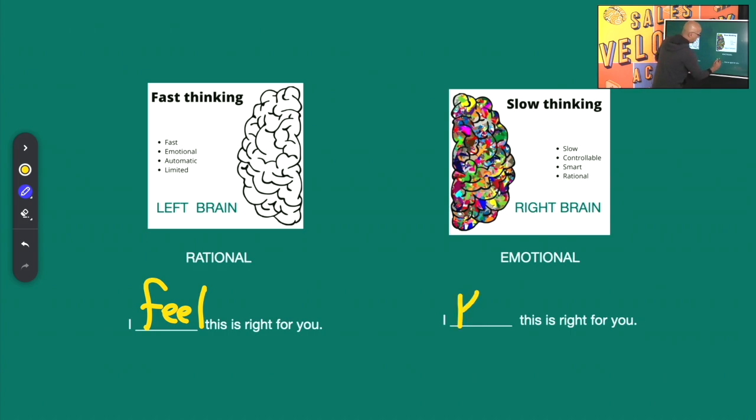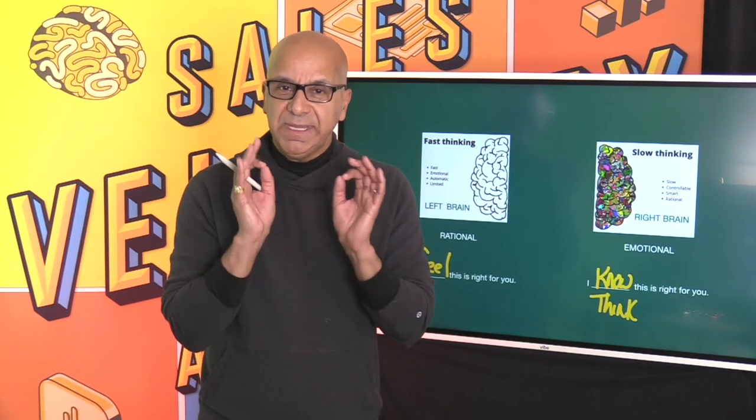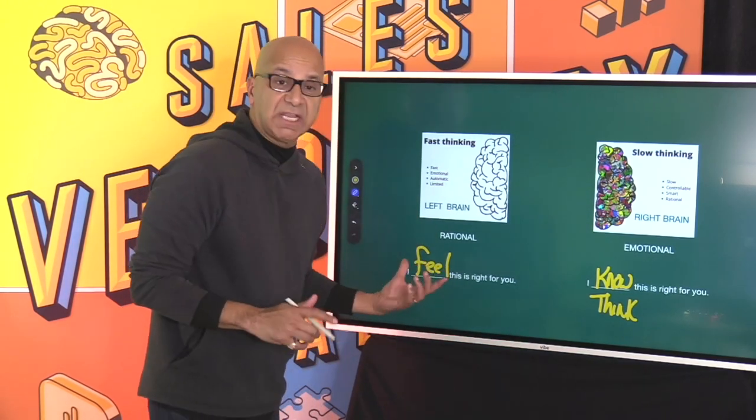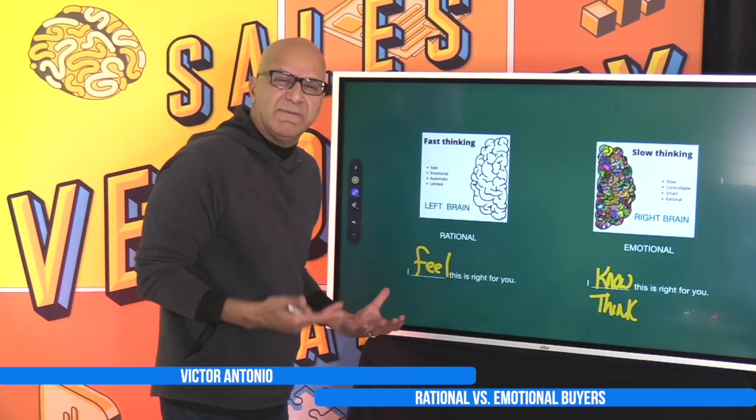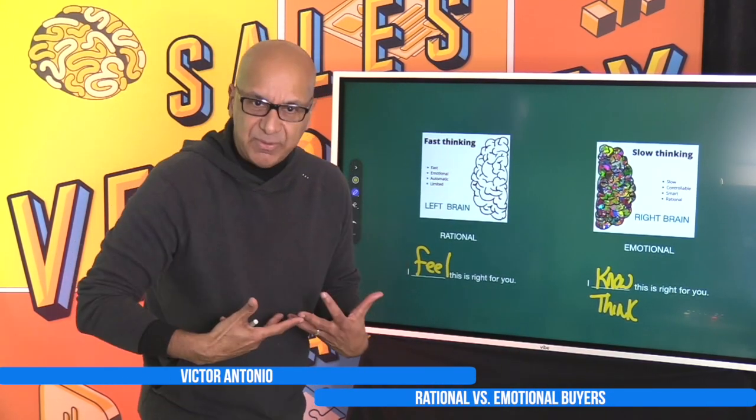I know that certainty right there, or "I think this is right for you." So in other words, when you look at language, and I think this is fascinating, if you study speakers, you'll begin to notice they use a lot of emotive words. Feel, I felt, I too have been in that position. They use a lot of empathy.